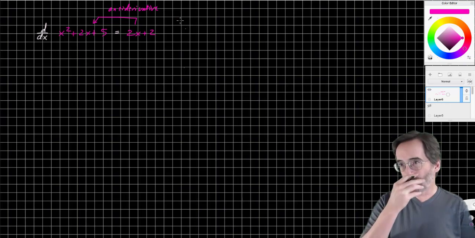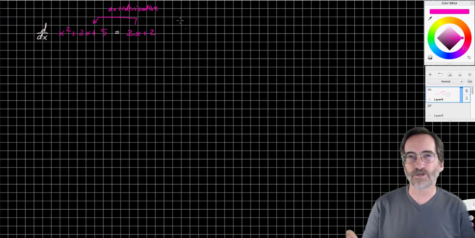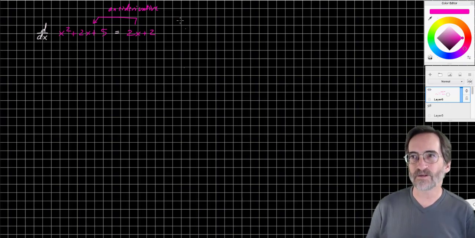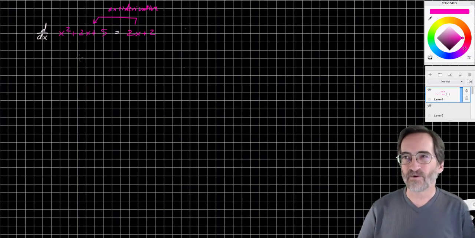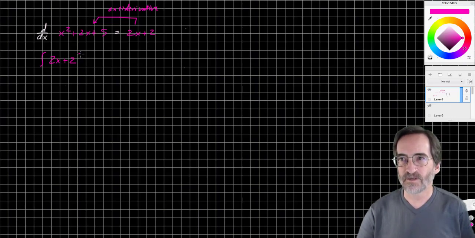And the fundamental theorem of calculus is going to link the antiderivative with the integral and demonstrate that they are really the same thing, with some slight variation. Okay, so let's write this out here. I want to find the integral of 2x plus 2, and notice I don't have boundaries now, no boundaries, with respect to x. The integral of, you might say, is x squared plus 2x plus 5.